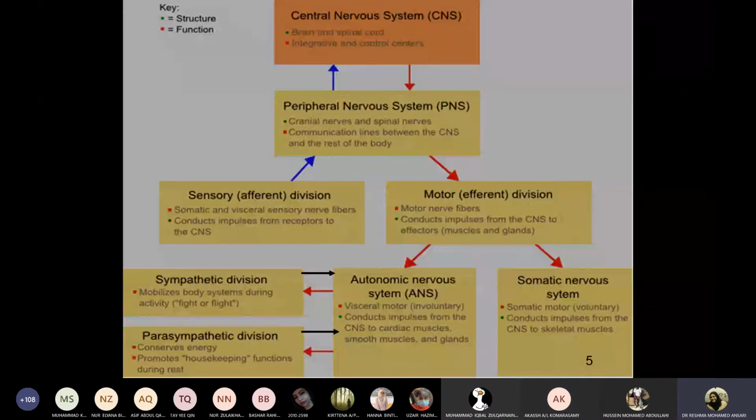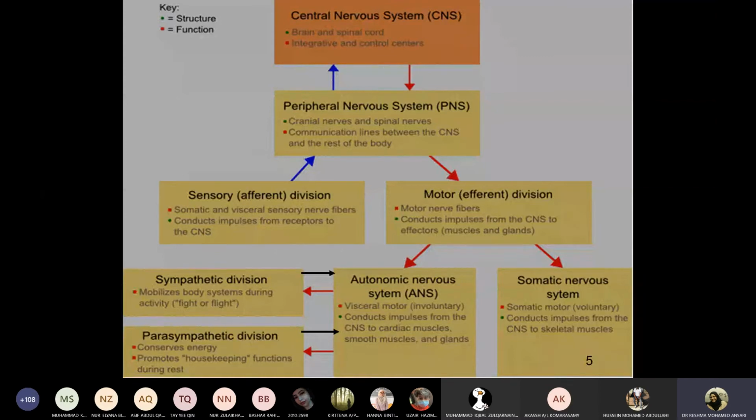Okay, so now let's see how we divide the nervous system. So first, our learning point is to find out the types or the different parts of the nervous system. We have central and peripheral nervous system. The brain and the spinal cord are the parts of the central nervous system. So this will give rise to two different types of nerves. The nerves that come out from the brain are called cranial nerves, and the nerves that come out from the spinal cord are called spinal nerves. So these two types of nerves form the part of the peripheral nervous system.